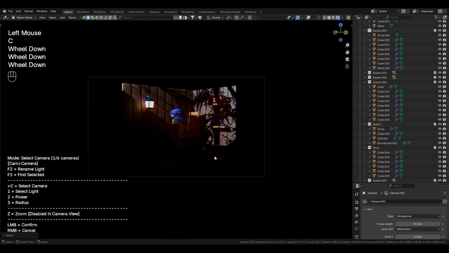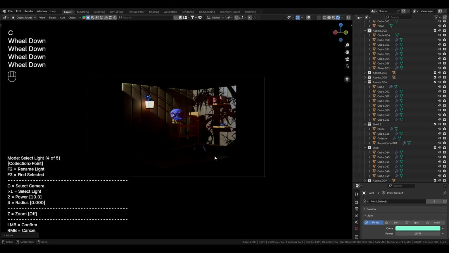Let's change it to a different camera so we can see how it's going. Now that I know that bug's there, I'm just going to switch back.